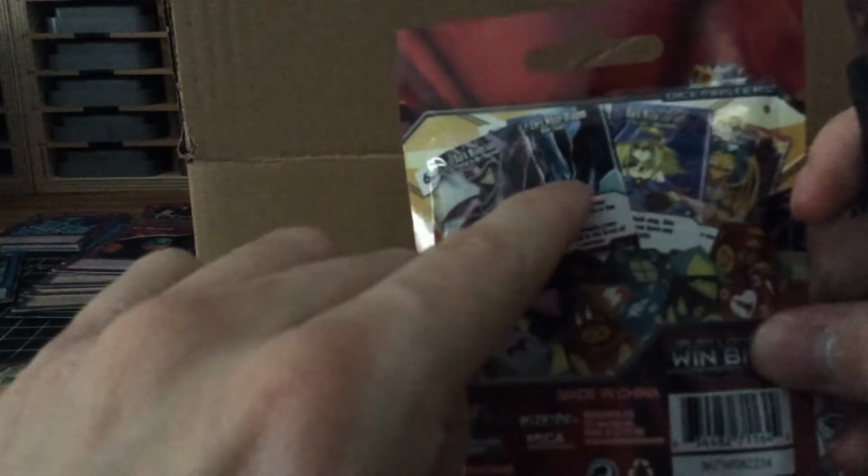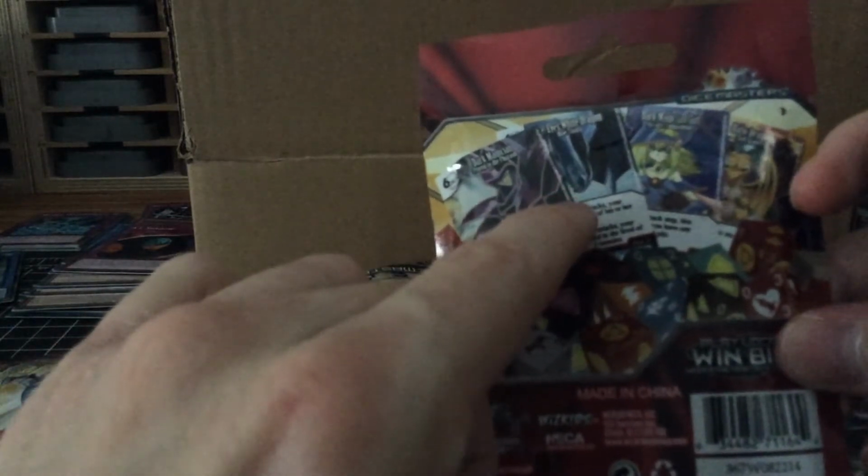Let's have a look at the back really quickly. So there's a Dark Magician, an Obelisk, a Baby Dragon, a Dark Magician Girl. You got a Blue Eyes on the front. I'm not sure what is what in terms of rareness and stuff.